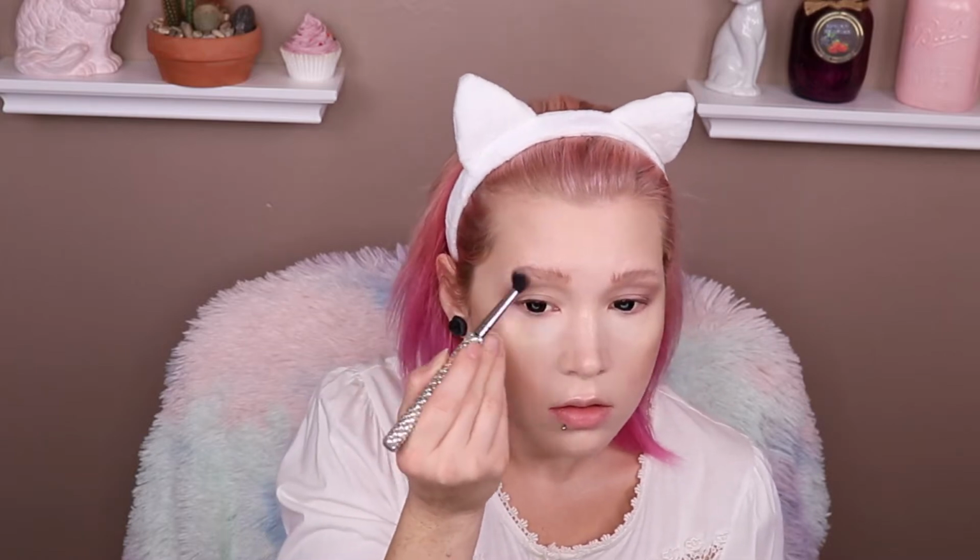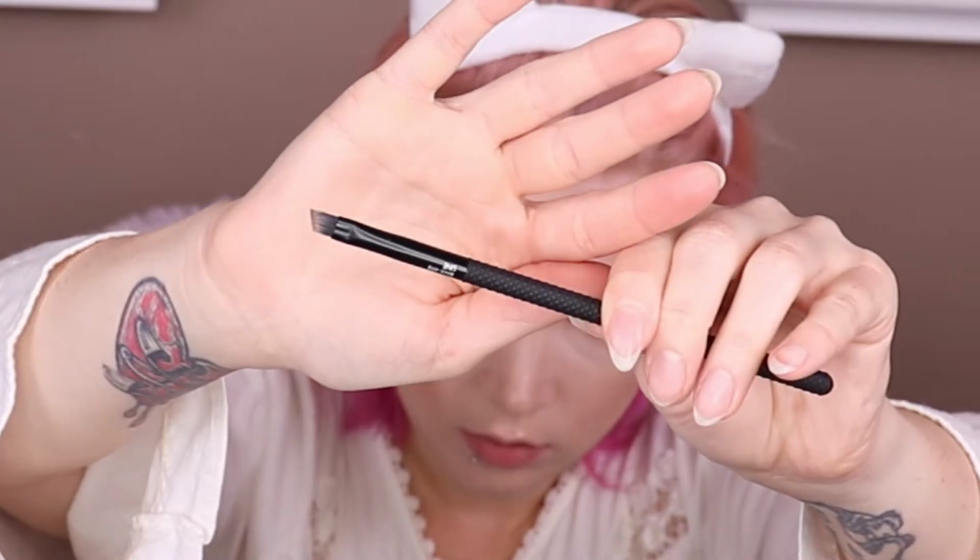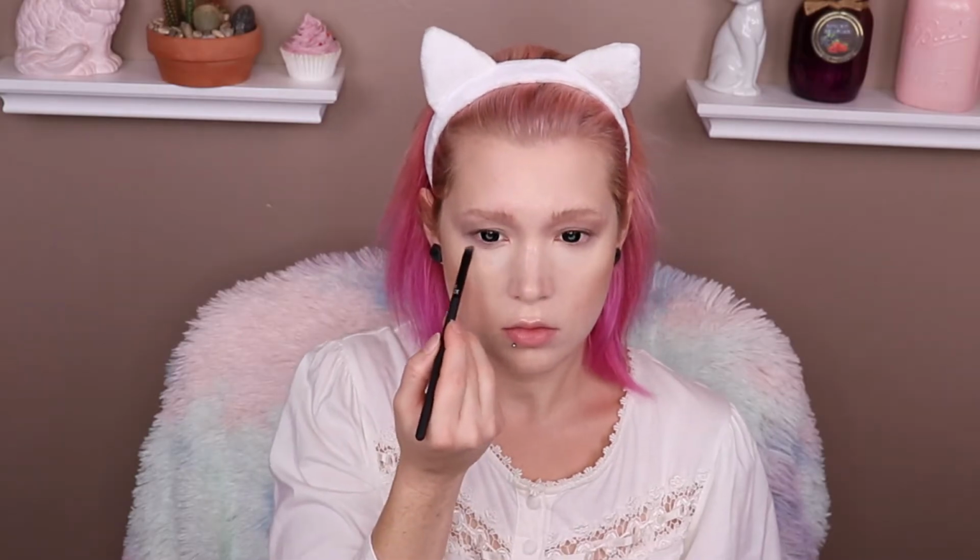I wanted the eye to be very soft, so there's not going to be a lot going on here. I take that in my crease, I extend it out at the outer corner, and I also blend it up into my inner brow bone. I also take that up underneath the eye with a smaller crease brush. And then using a liner brush, I'm taking that up underneath my eye bags and contouring them.